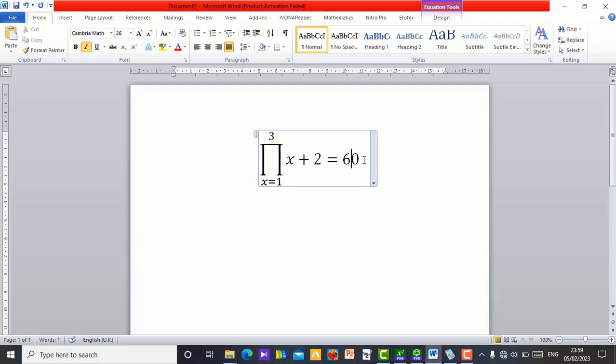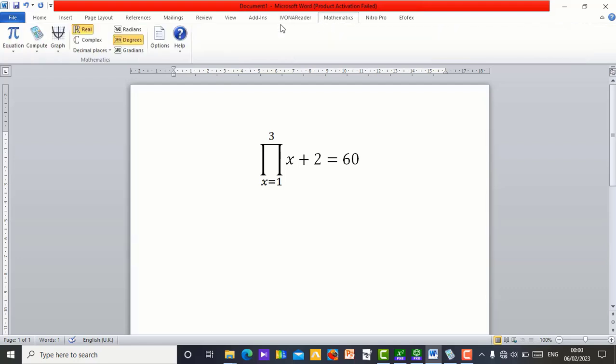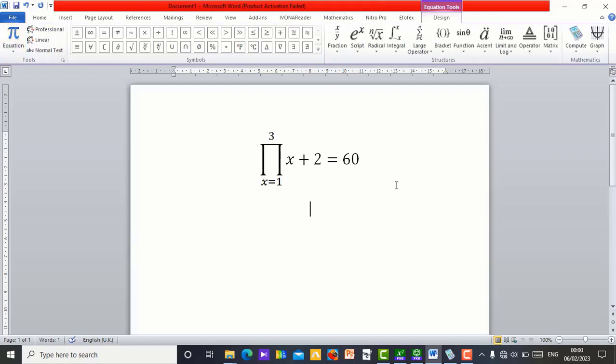Just like the way we did summation, that is sigma notation, it is the same thing here. What actually happens here is you substitute 1 here. Let me do it gradually for us to understand.